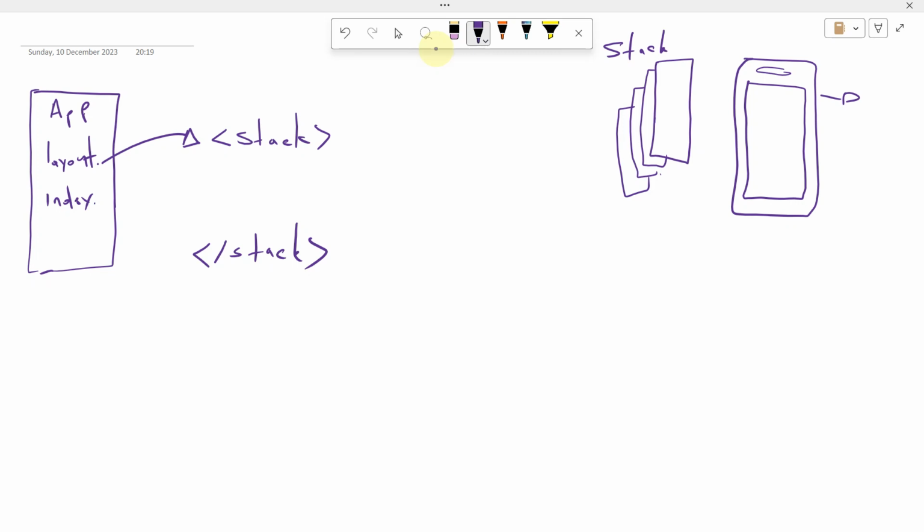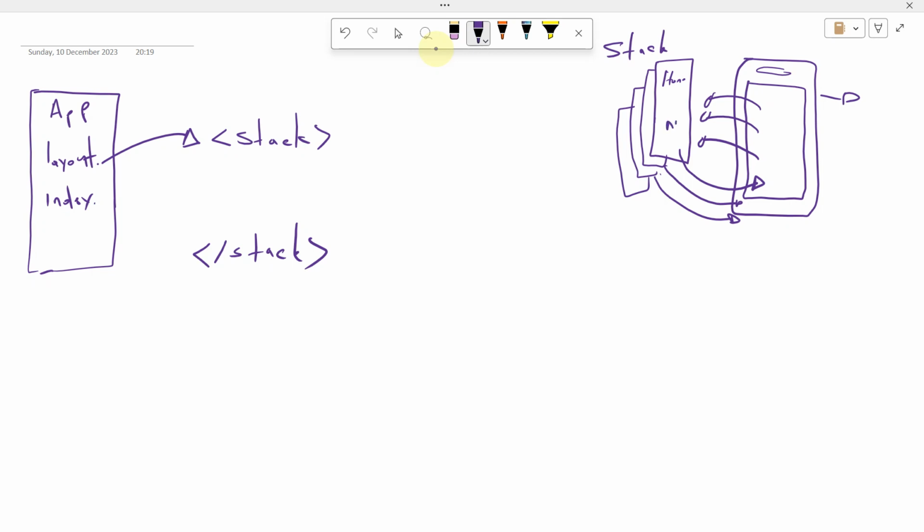So what's going on here? There is a stack of screens somewhere, and these screens are being pushed into the projector at different times, in different ways. So in this stack, let's say this is the home page.